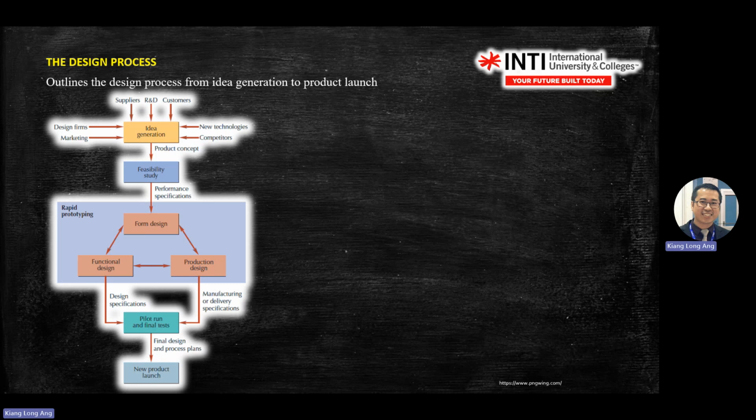For example, okay, you start with the form shape first. Then the output here is from form design to function. It comes out with a design specification. Form gives you production, you come to manufacturing. Of course, these two are correlated, but these two are not the main process, it's an output from these two. Okay, then you get the manufacturing spec and design spec.